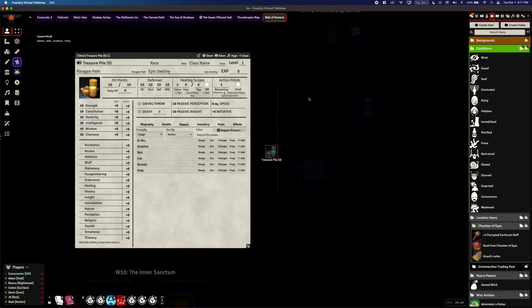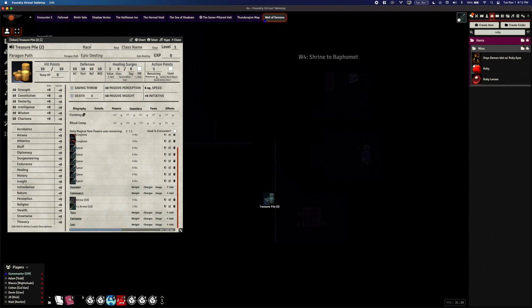And if my players are walking into this room and they search, and sure enough, they find this treasure, I'm eliminating the need for me to go into the item directory, search for the ruby, and then add the ruby to their character sheet. Because God forbid you have an item pile like this that has all these different items. This is going to take you one, maybe two minutes to add to their character. But again, one to two minutes is a pretty long time when you think about it in terms of actual pacing of a game. It's two minutes spent just clicking and dragging things onto a character sheet. No interaction is going on.